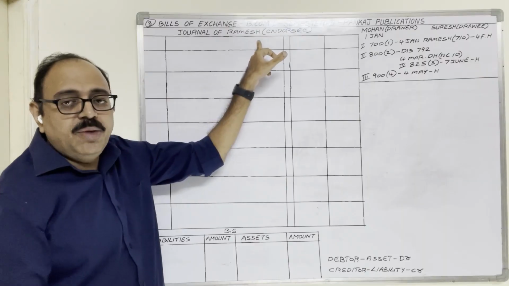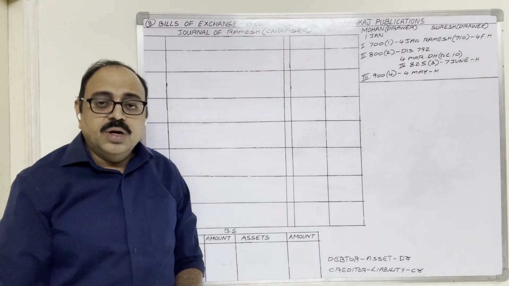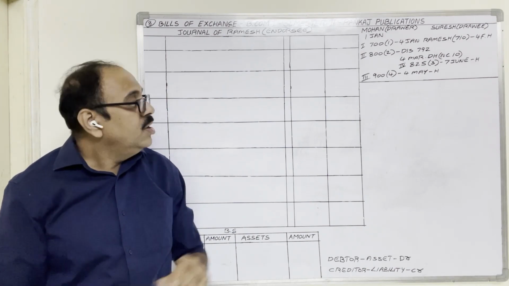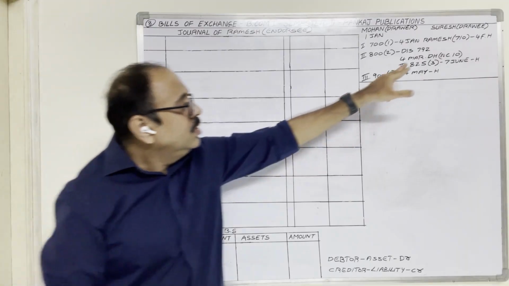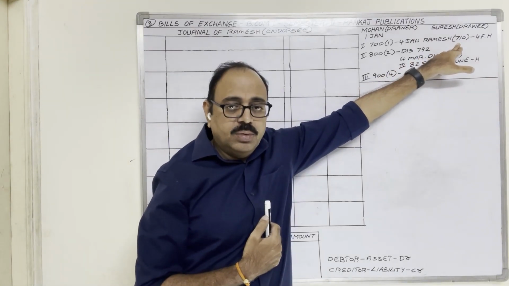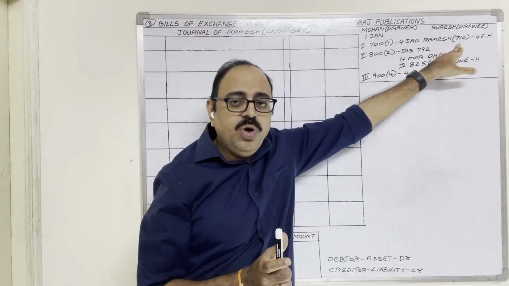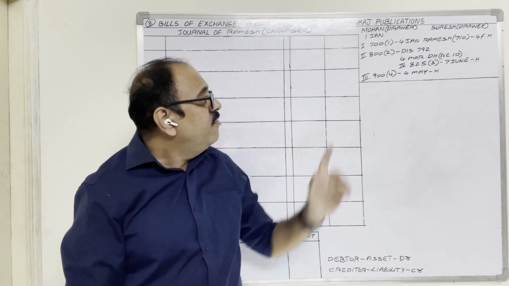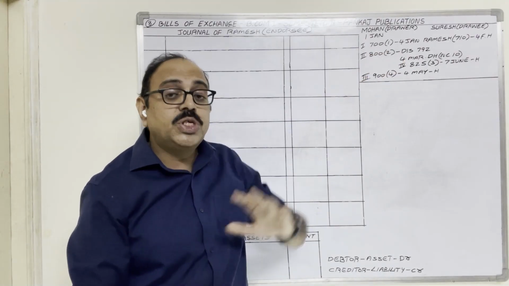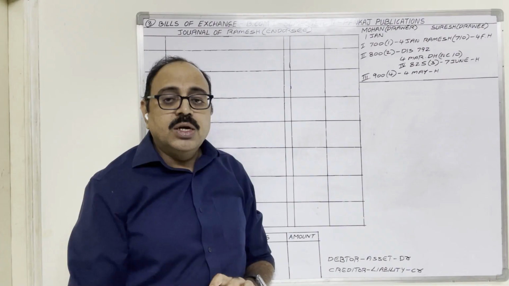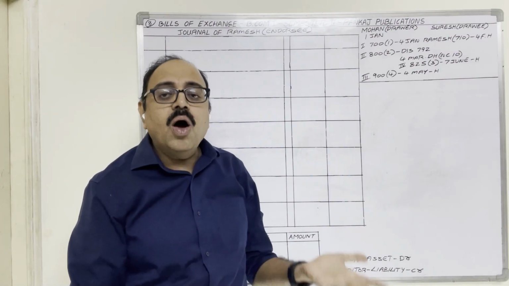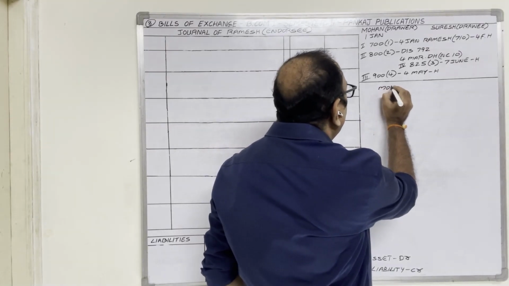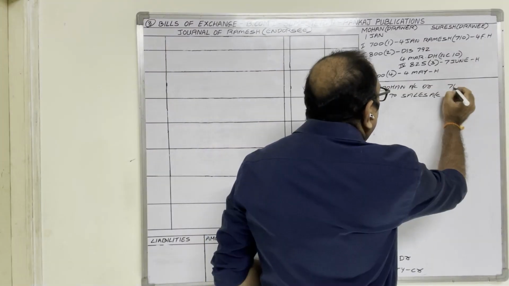Journal of Ramesh. In brackets mention that NRC. Now we have to analyze the transactions from Ramesh point of view. First what happened? Mohan has to pay 710 rupees to us, means to Ramesh. So in full settlement, 700 worth bill is coming. So first, why does Mohan have to pay 710 rupees to us? Because once we sold goods to Mohan on credit. For that, what is the entry? Mohan account debtor to sales account, 710 rupees.